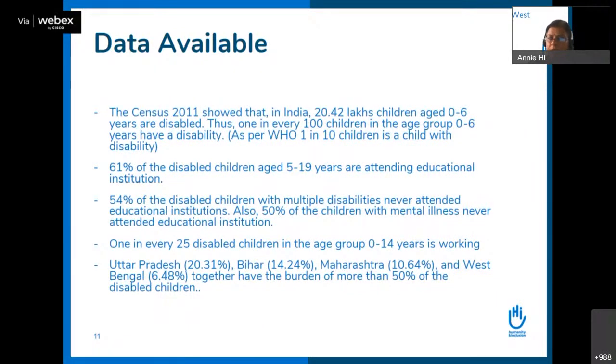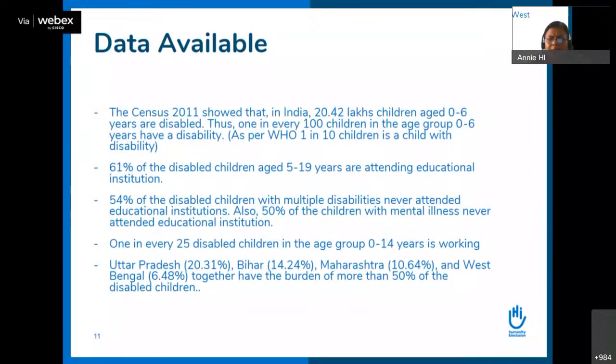With the Sarva Shiksha Abhiyan and a lot of boost and focus given for children with disabilities, enrollment has gone up among children with disabilities. So you'll find almost 100% enrollment in educational institutes for a lot of children with disabilities also. There are many other schemes, it depends on the state, of course. There are the inclusive education volunteers, there are block resource teachers, all of whom work really hard on reaching out to children with disabilities and ensuring education for them. But it is not an easy task. It requires a lot of time, and we are improving a lot. We have improved a lot, but we still have a lot more to go.